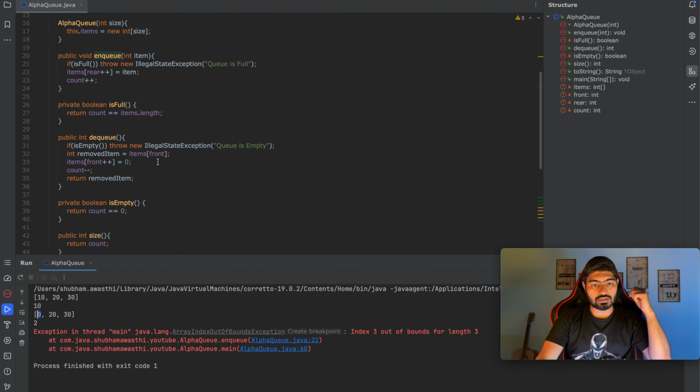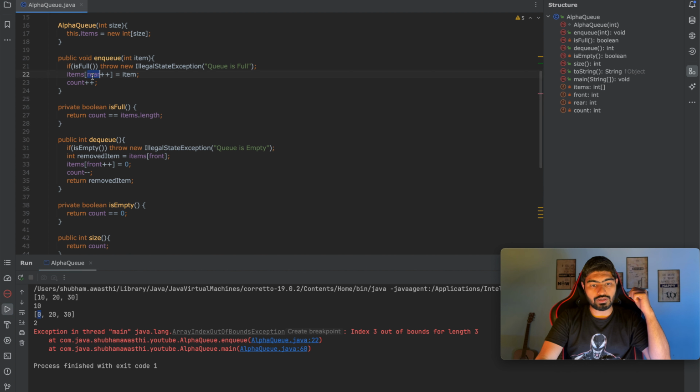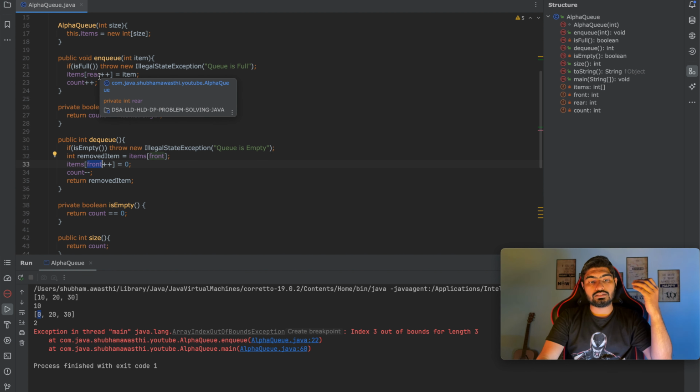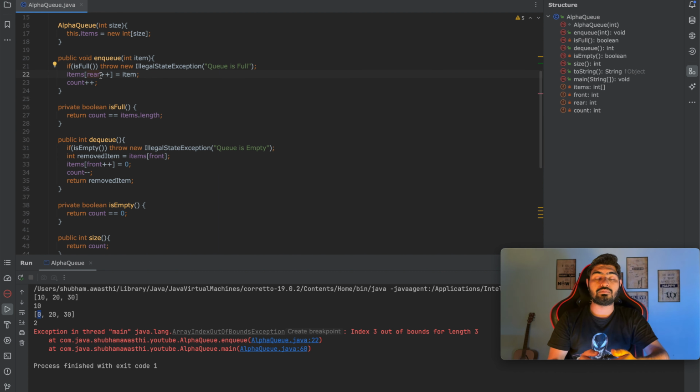Whenever we are incrementing our rear pointer and front pointer, we are just incrementing it without even checking if there was already one space empty because of the dequeue operation. Your queue has a fixed size. Whenever you are adding a new element, you're supposed to check if the index where you're adding is going beyond the queue size.